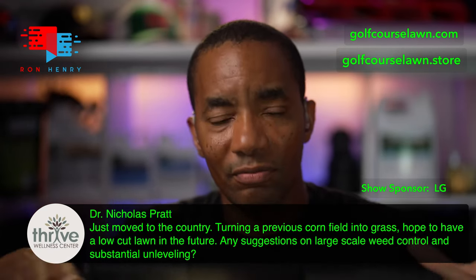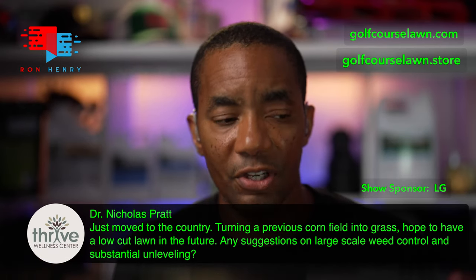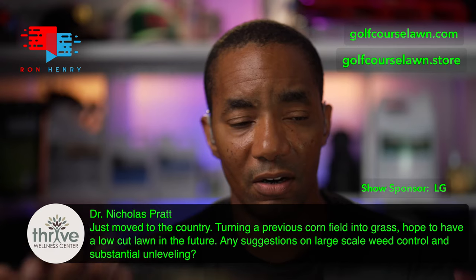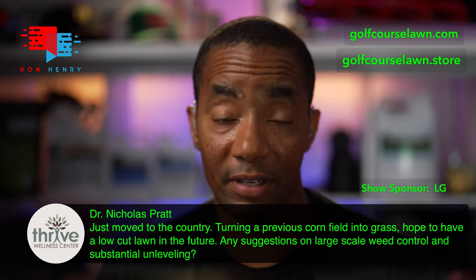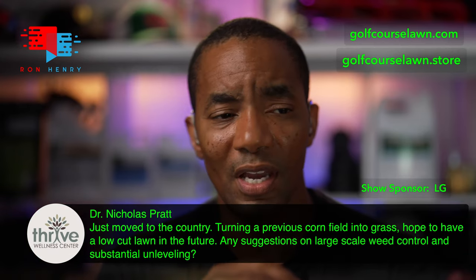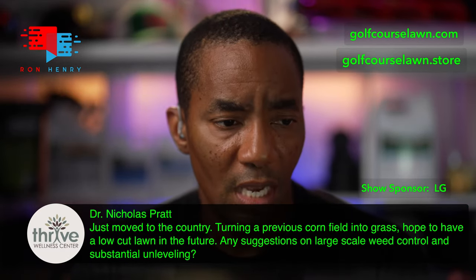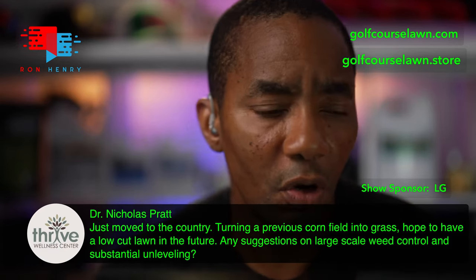So get it relatively level, not top dress level, but relatively level first. See what you're working with a few weeks after that was done, see what weeds are popping through, and take care of that. Now you're in a position to go out and lay sod, or if you have irrigation, do seed if you want. But sod is what I recommend for most people. It's a lot less work, and you're going to get the results a lot faster versus trying to establish a lawn from seed. I think that's all you really need to know.